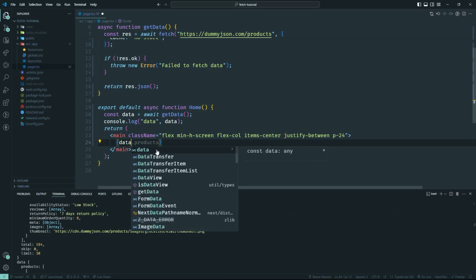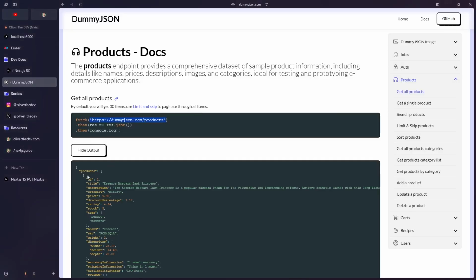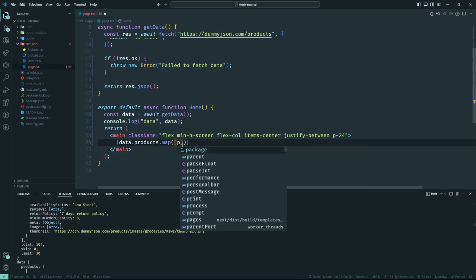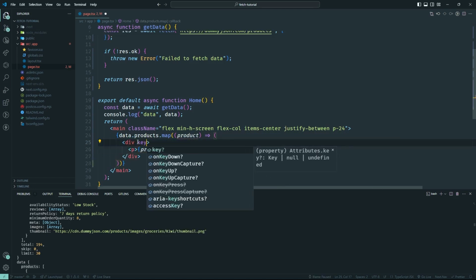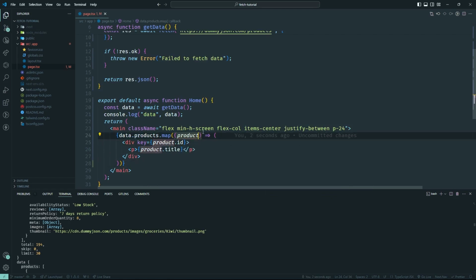So we're gonna have a data.products.map. Remember, our data is coming through as products, as seen on the dummy JSON as well. So data.products would be our mapping use case. And then what we're gonna do is product is equal to a div over here, and the paragraph, let's say product.title, and it's gonna throw us some error because we don't have a key, so I'll do product.id as the key. The type error is showing over here. We're not gonna do any types, we just keep it as any for the tutorial.